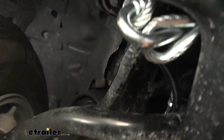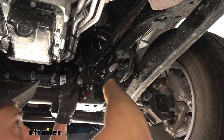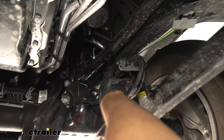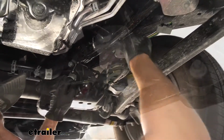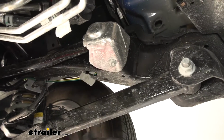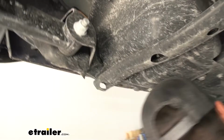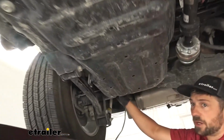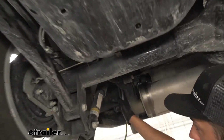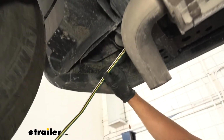We have a zip tie up here securing it to an AC line. We have another one up at the top there to get it away from the differential here. So once we've come over our differential here, you can see where our wire loom ends. We have it zip tied to the bracket for our brake lines. So we have this little access hole here. We have it ran inside the frame here, all the way down the vehicle, up and over the rear axle inside the frame. We have it coming out here on the outboard side of our frame rail here. You can see the wire coming out.